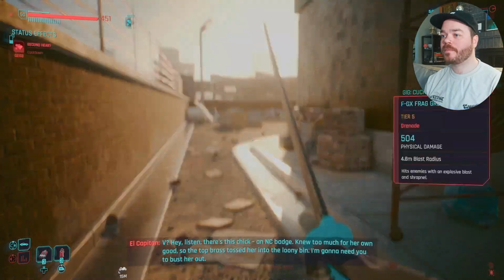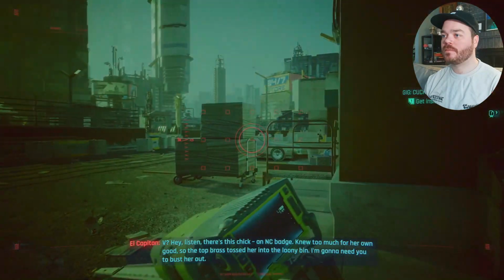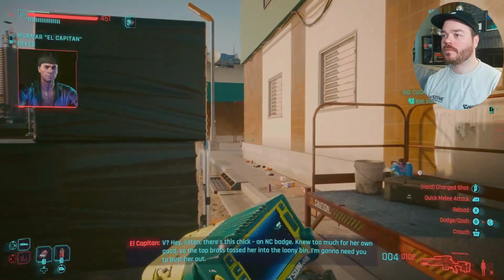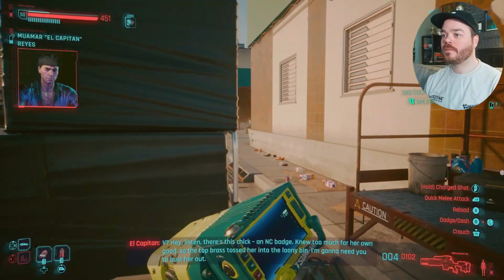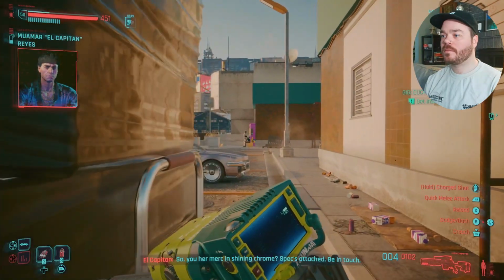Hey, listen. There's this chick, an NC badge. Knew too much for her own good. So the top brass tossed her into the loony bin. I'm gonna need you to bust her out. So you're American shining chrome? Specs attached. Be in touch.